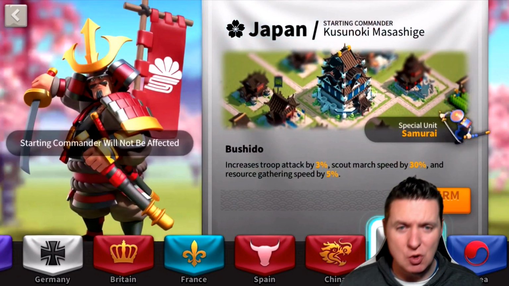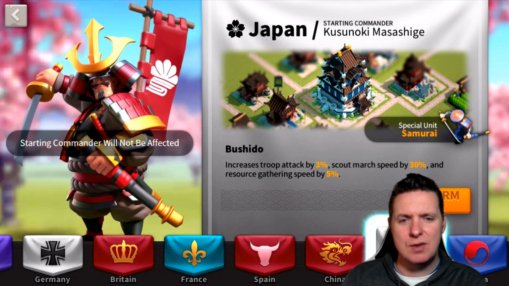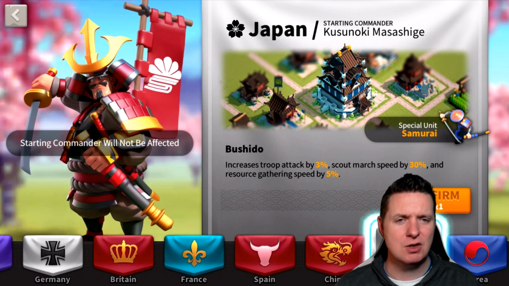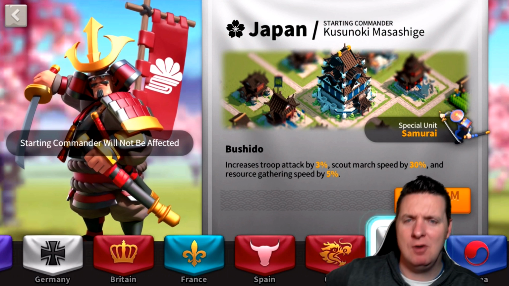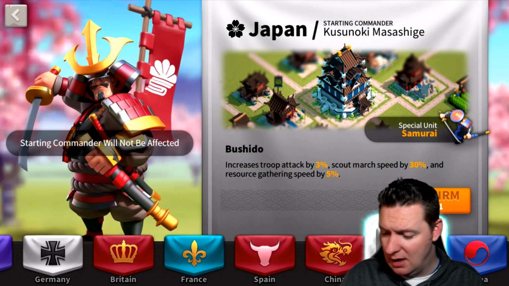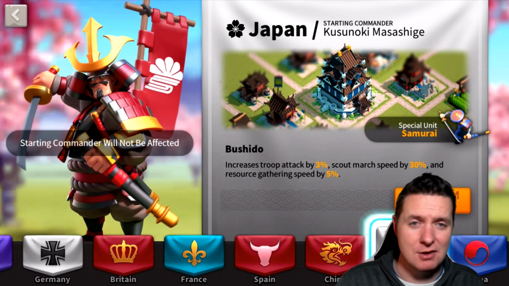Now we're going to jump over to Japan. Japan is great for resource gathering, but it also increases troop attack by 3%. So that is another thing too. And a special unit, the samurai. Everybody loves samurais, don't you? It's awesome. So if you like Michonne from The Walking Dead, then you'll love the Japanese civilization here.